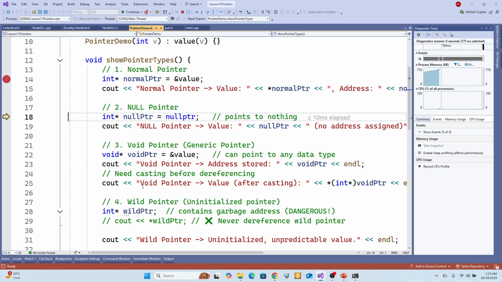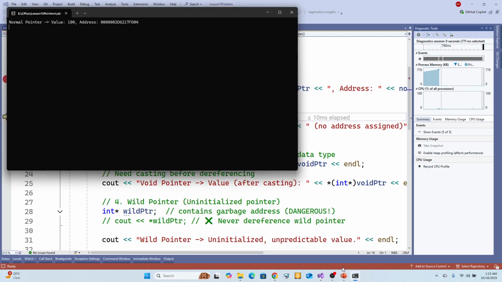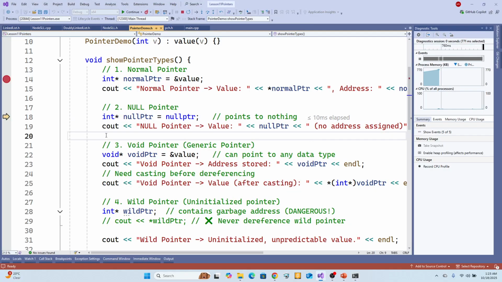Let's see what value is printed on the console. You can see the value 100 was assigned, and we have printed the value, and we have also printed the address of that pointer variable, at which address our value 100 is stored. So this is the normal pointer definition and assignment, and then we have printed.